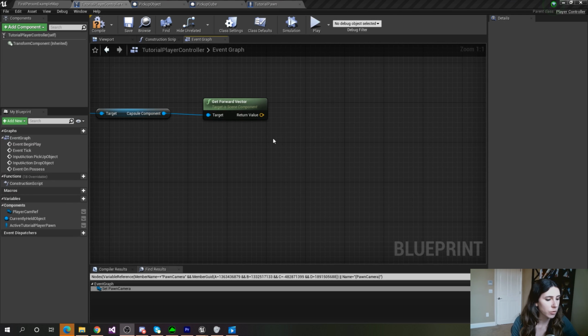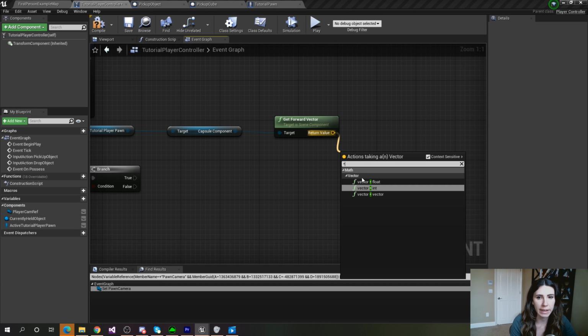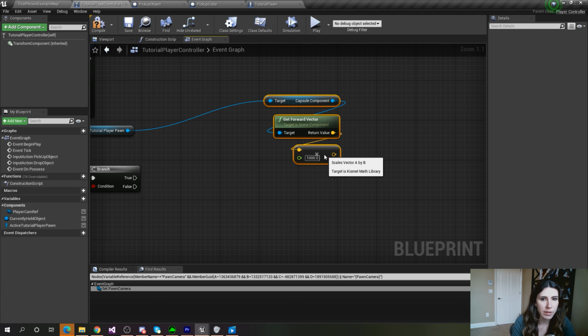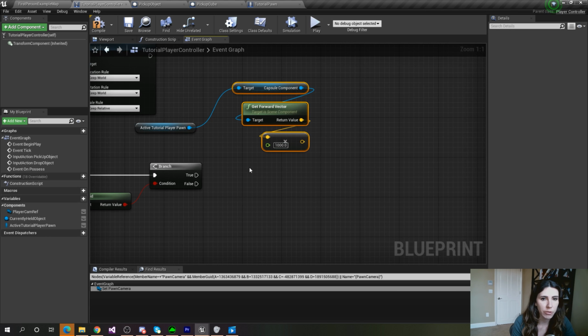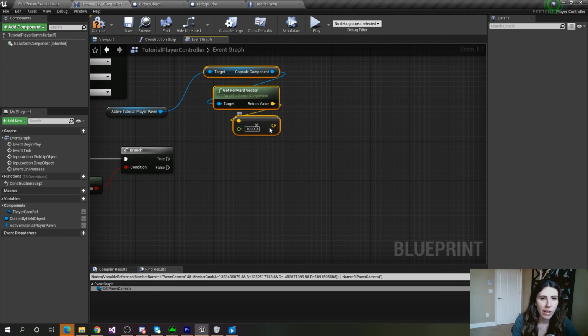In order to have it spread out from the player a little bit, we probably want to multiply this vector by a certain distance. I like 500. I think that's a good safe distance. You can make it a little bit bigger if you really want to make sure that you can see this ray. Start with 1,000 or something like that. And at this point, I'm just going to stack some of these components a little bit to make sure that we're working in an understandable space that we can see.